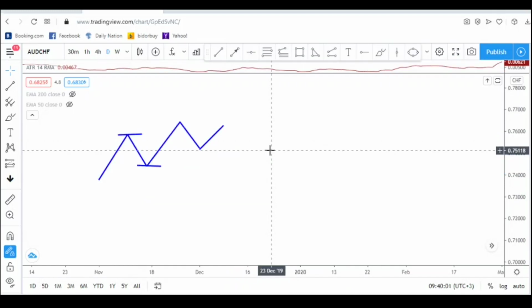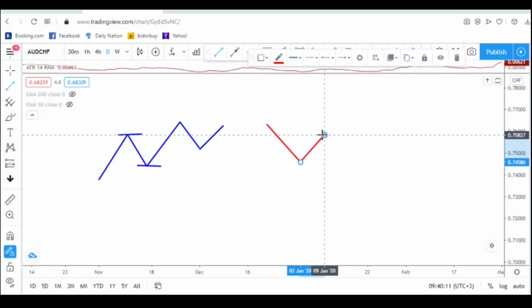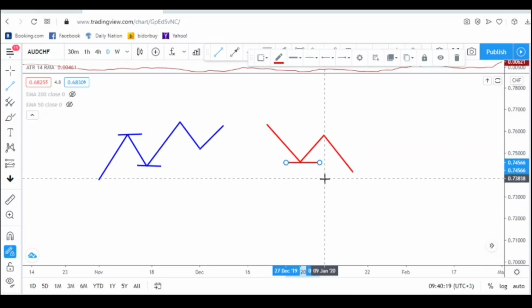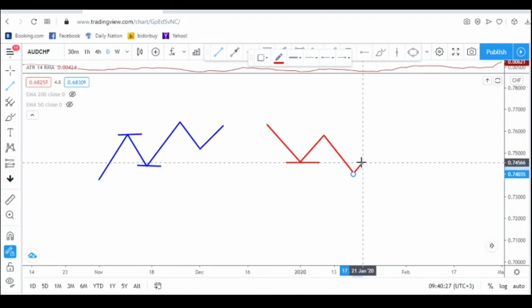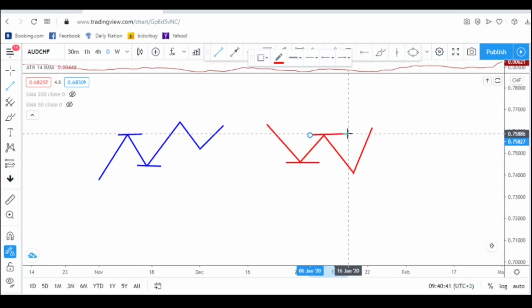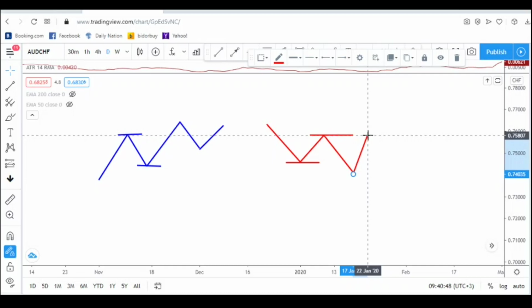Let's look at the example of a downtrend. At a downtrend here, let's say we have this market that makes an impulsive leg, a pullback, and another impulsive leg that closes below the previous level of support here. Now if this market makes such a move, what you have to do is to wait for a pullback that pulls back to the previous level of support or a pullback to the previous level of resistance, but make sure that this pullback does not close above the level of resistance, above this level here. So it has to be either a pullback to the resistance level or a pullback to the support level, or in between here.